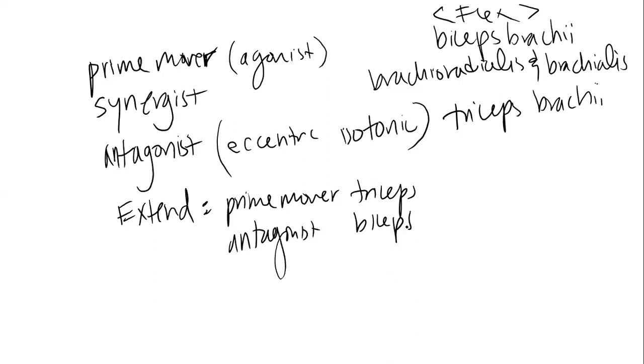So the last is about muscle shapes. Again, with muscle shapes, you need to know the definition of the muscle shapes, but I don't expect you to know particular muscles that fall into the categories. Literally what you need to know about muscle shapes is that the definitions are based on the patterns of fascicle arrangement, right? So five muscle shapes.